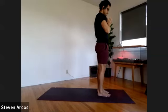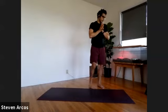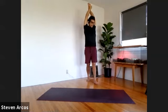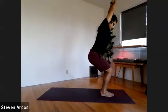All right, this can be a little bit hard to see because of the angle of the camera. What we're gonna do now is take the arms up and turn your palms forward. You're gonna place your right hand in the palm of your left hand, then thread your arms back alongside or behind your ears, pressing your right hand into your left palm.